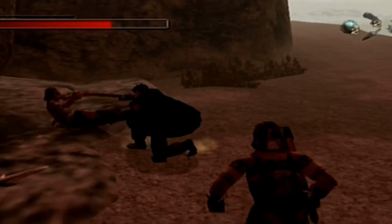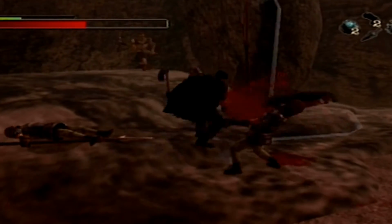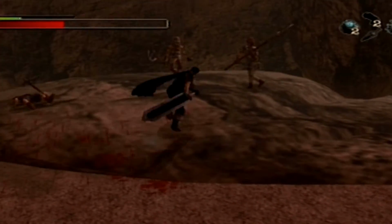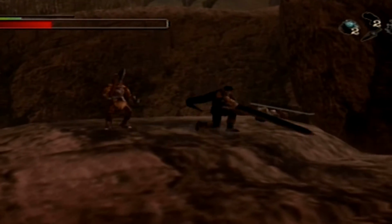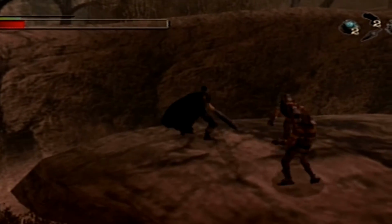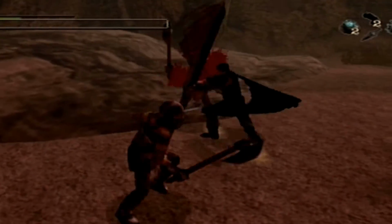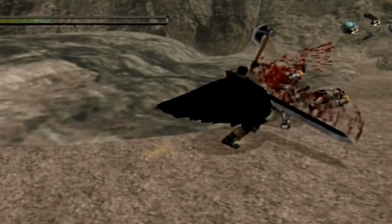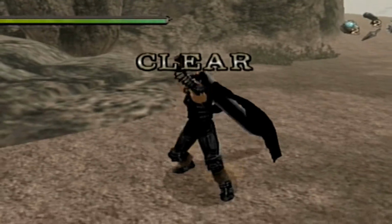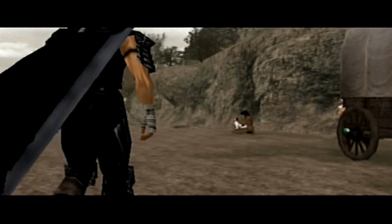And look at me go. That's it, what can I say about that? I'll just see it through because I'm going so well right now. Oh God, he just copped it. I tried to aim for that guy, and I was like, nah, it's not having a bar of it. But I think it's a nice touch that when you swing a sword into a mountain, it sparks, instead of just bumping or going through the wall as old PlayStation would do. And clear. Good, you've got everybody. Every time you finish a battle, clear will come up because you've cleared it.